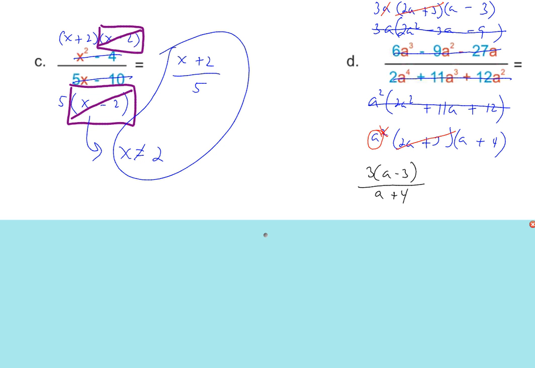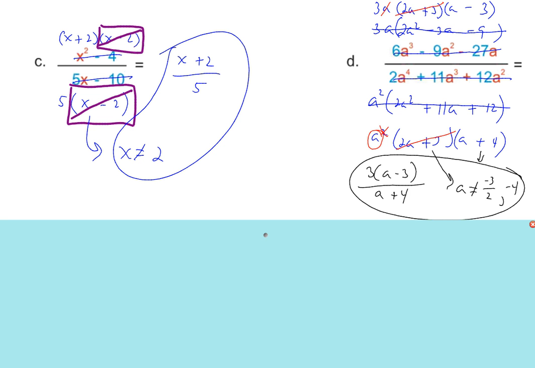For time's sake, on these type of problems, we usually leave them factored. But that really is a 3A minus 9. Bottom, A plus 4. And don't forget your restricted values. According to this parentheses, if you set it equal to 0, you would get A cannot equal negative 3/2. And according to this parentheses, you would get A cannot equal negative 4. So there's the answer, 3A minus 9 divided by A plus 4, where A cannot be negative 3/2 and A cannot be negative 4.